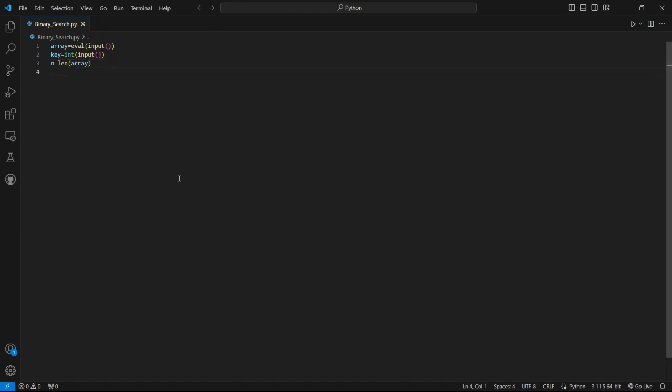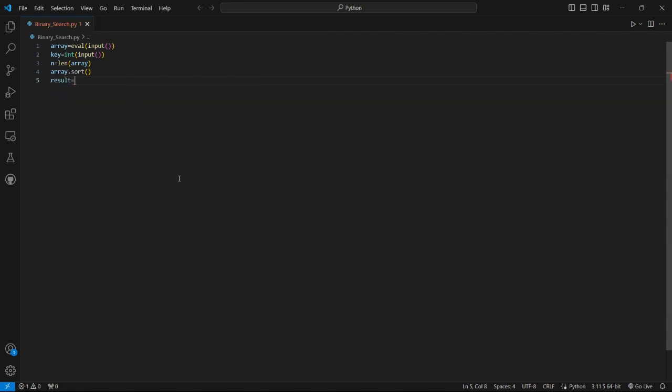And then finally, one of the more crucial steps would be saying array dot sort. By this, we are actually using the Python built-in function to sort our array. And this is a very, very important step towards the implementation of binary search in Python.